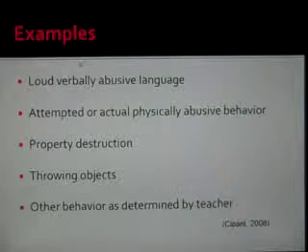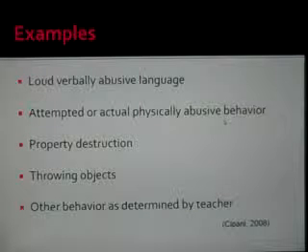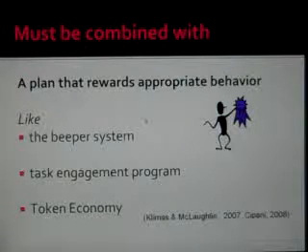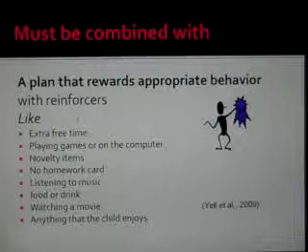But anyways, loud verbal abusive language, attempted or physically abusive behavior, property destruction, throwing objects, other behaviors as determined by the teacher. You must combine the timeout plan with a plan that rewards appropriate behavior like the beeper system or the task engagement program. The token economy is my favorite. I hope to share that story with you guys sometime one day. A plan that rewards appropriate behaviors with reinforcers.